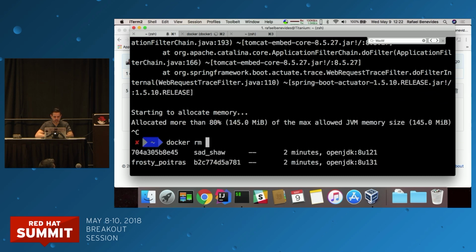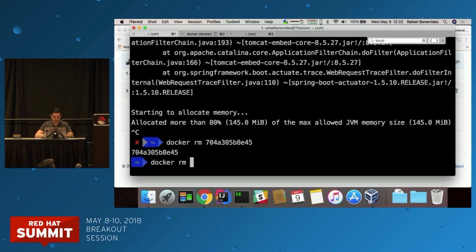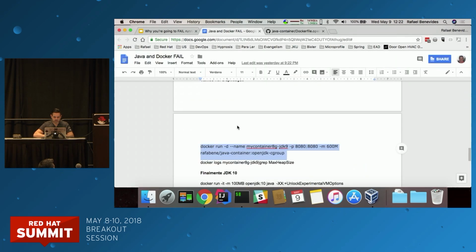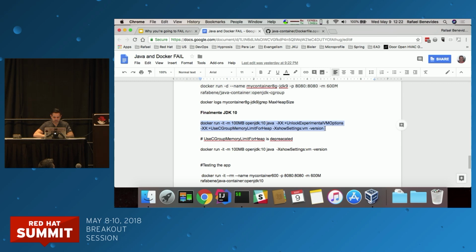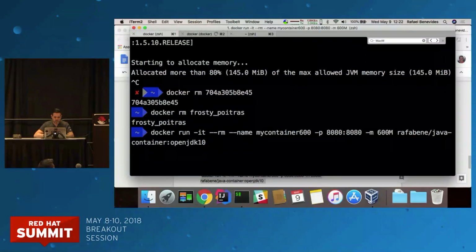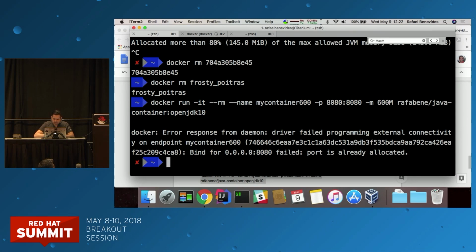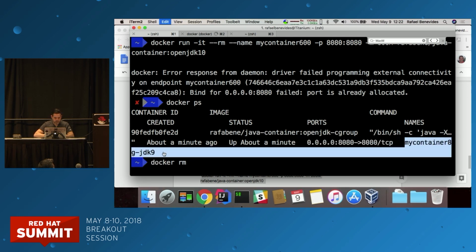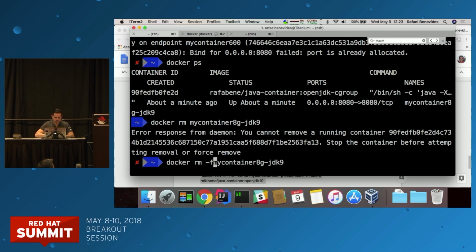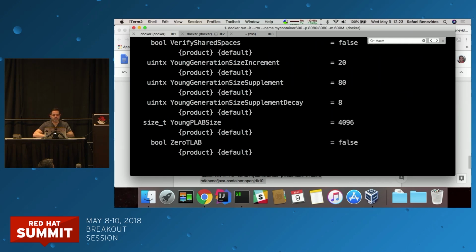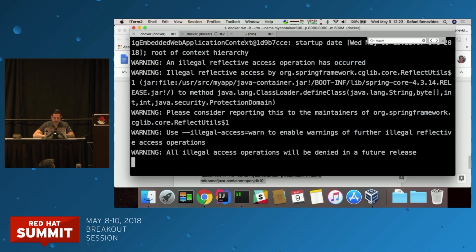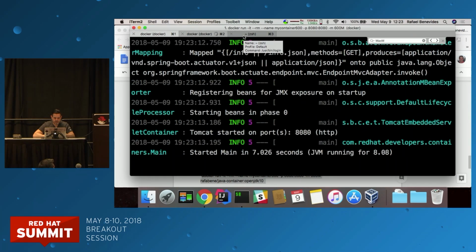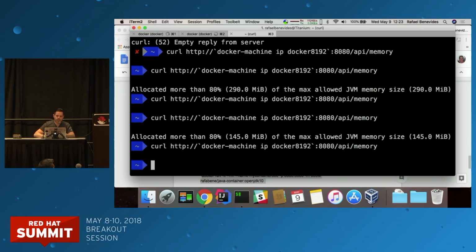Docker rm. Oops. Driver fail. JDK 10. And now we can invoke the application.